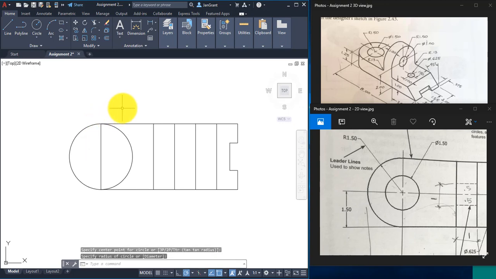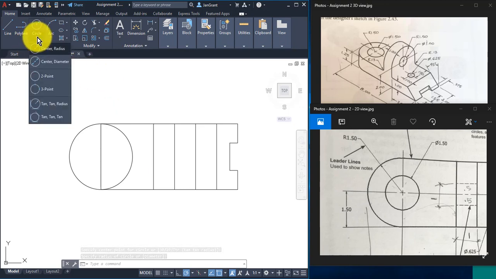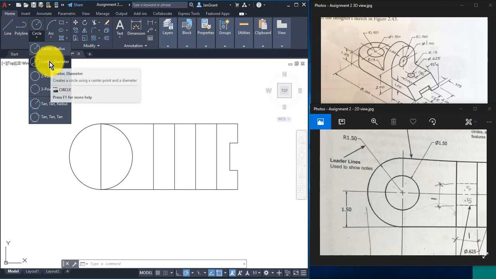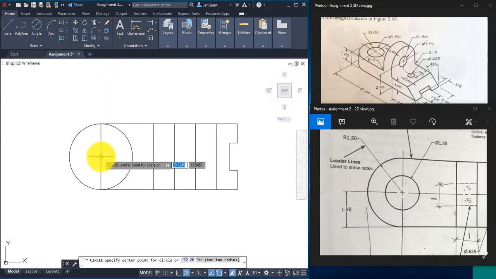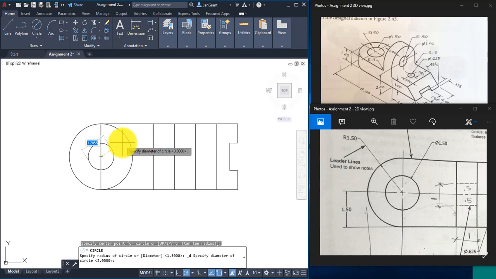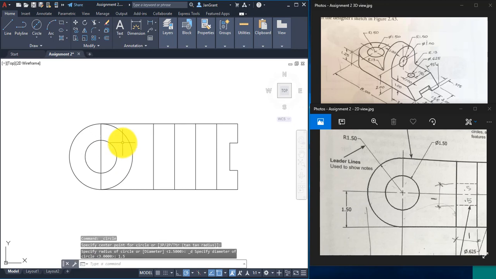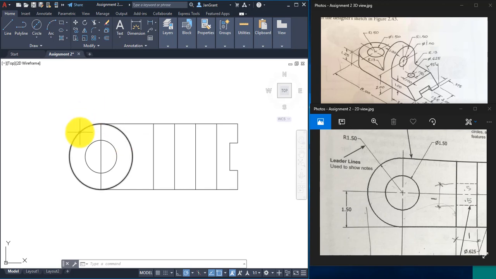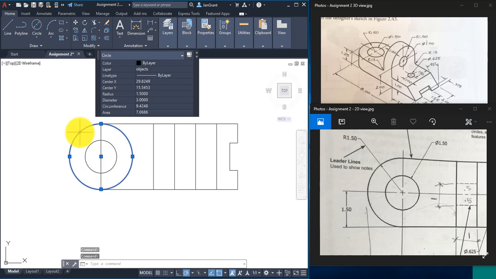here and click. Okay, so the smaller circle's diameter will go up to the circle drop down and down to center diameter. Again, we're going to click on the midpoint of this line and we'll type in 1.5 and enter. All right, so those are the two circles. Now I want to point out to you that usually if you double click on something, you get some kind of edit tool. So if this circle was not the right size, I could double click. Why don't you go ahead and double click on that circle? You'll get this kind of shorter form of a properties dialog box.